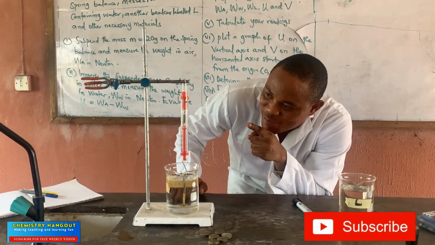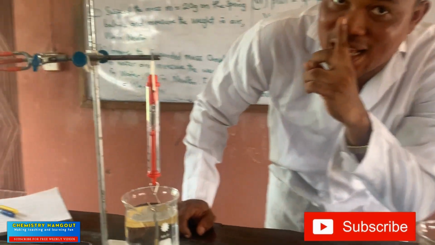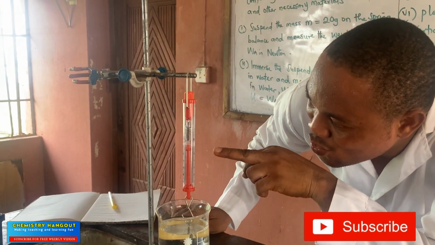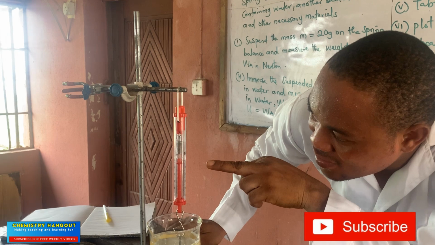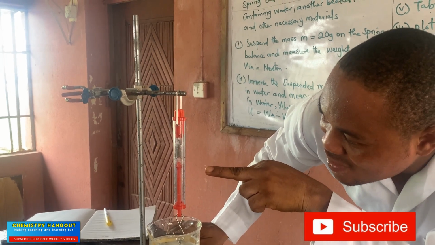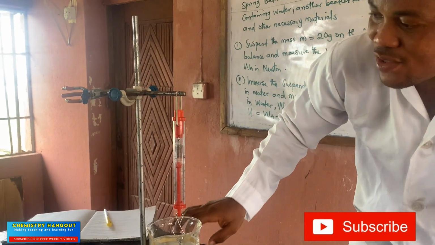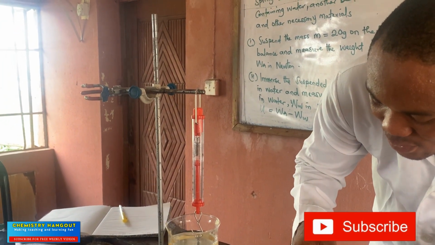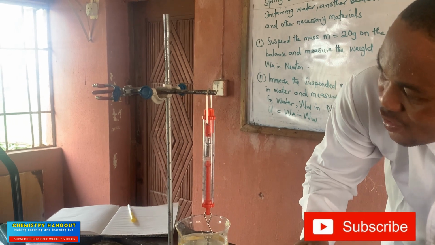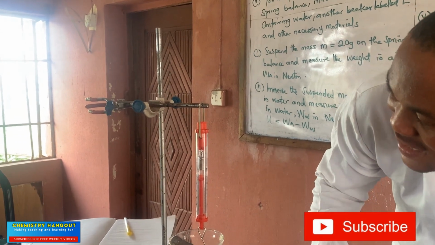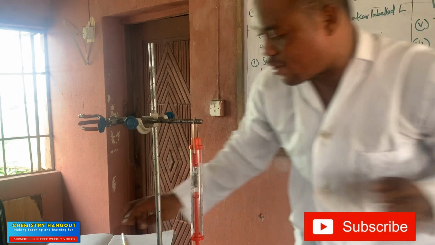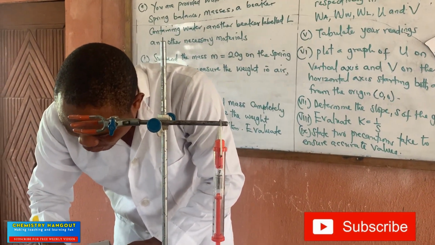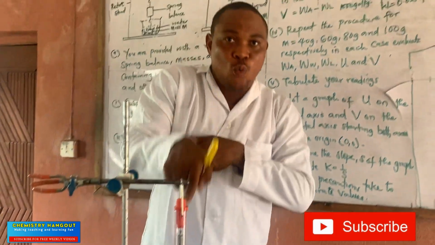Okay, if you look at my spring balance now, it has shot up. You can see it has shot up. So this is 1, 2, okay, 0. That's in between these, so I have 0.1. Let me use my calculator. So that's 0.005, 2.5. Okay, so that would be 0.170. Very important now: 0.170 Newton. That's the weight in water now.